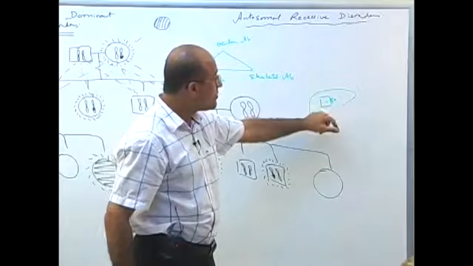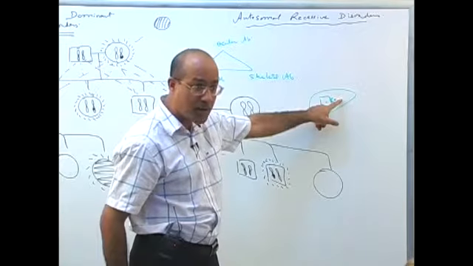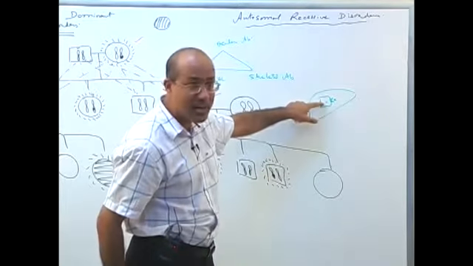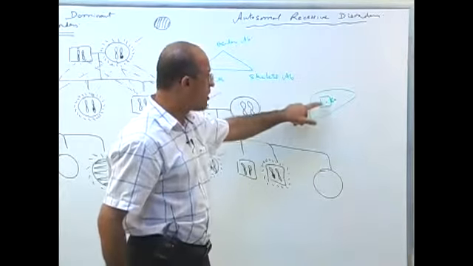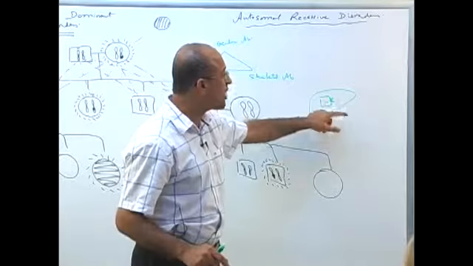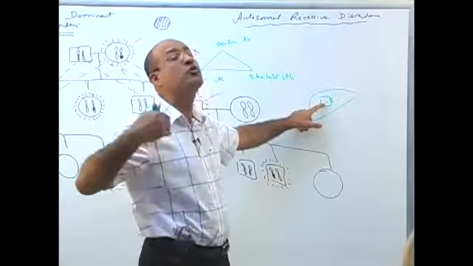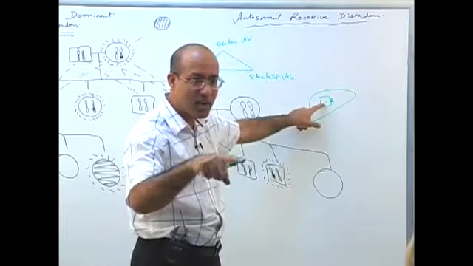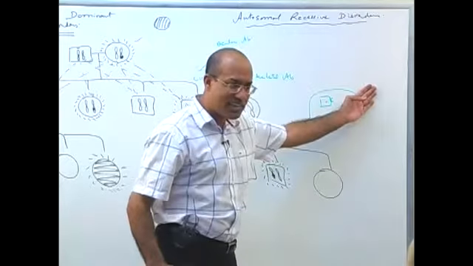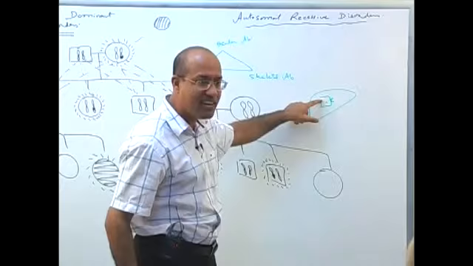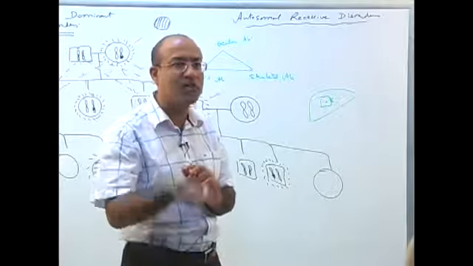Now, if there is a normal level of cholesterol or LDL in the blood, the hepatocyte will be aware of that, because through these receptors it is taking the LDL in. Normally, if your cholesterol level goes down too much, there will be less cholesterol going in. What will happen? The hepatocyte will produce more cholesterol to bring the level back to normal. Or if your blood cholesterol is going upward, then these receptors will take more LDL in, and the hepatocyte will reduce internal production of cholesterol so that the cholesterol level does not go too high.